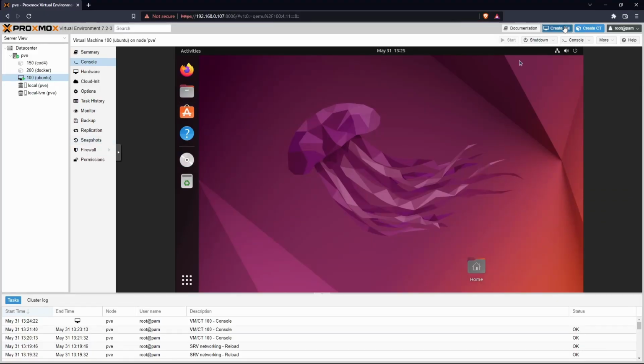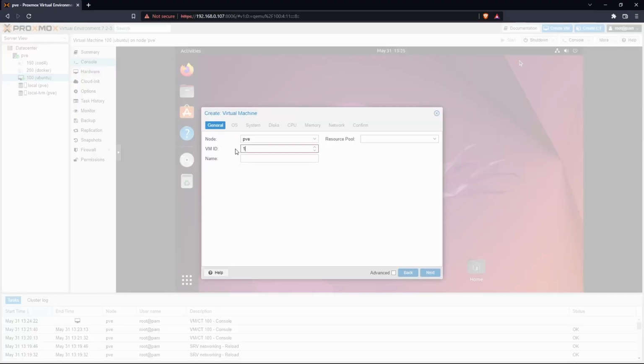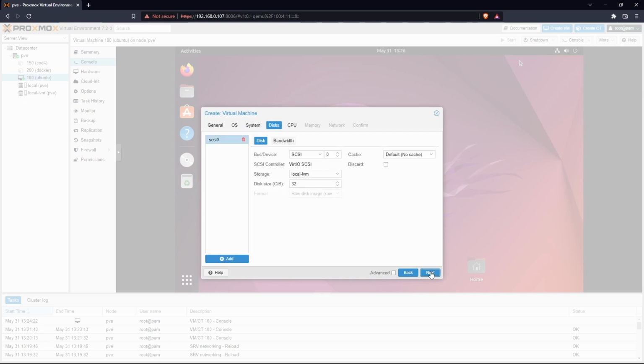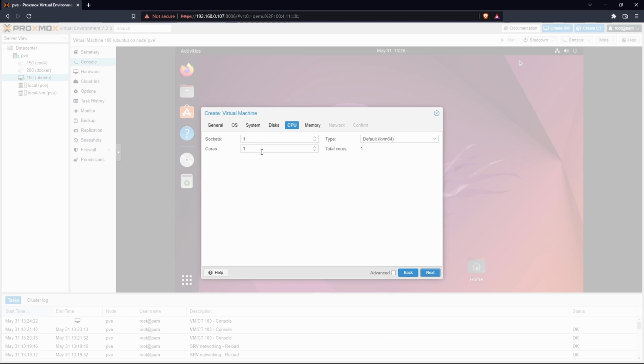Let's create a VM now. I'll be using 120 for the VM ID, and for the name I'll be giving pfSense. And now we'll be selecting the ISO which we downloaded from the pfSense website. Okay, click next. For the system settings, I'll be using the default ones, no problem in that. For the disk space, I'll be using 20 GB, it is more than enough. For the CPU, I'll be leaving it as 1. For the memory also, we'll be using the default one.